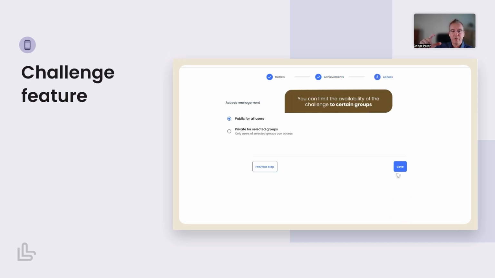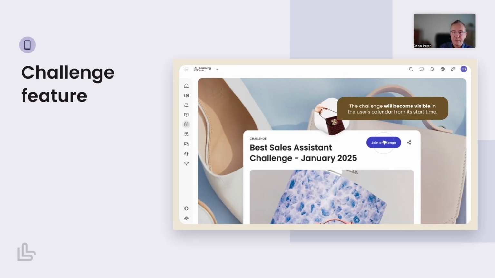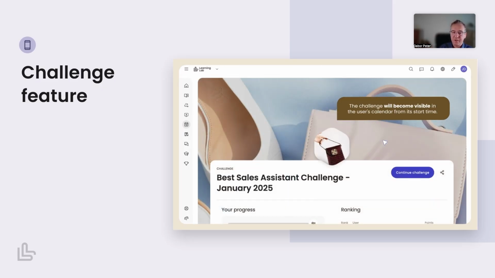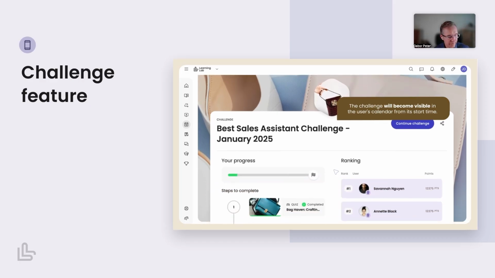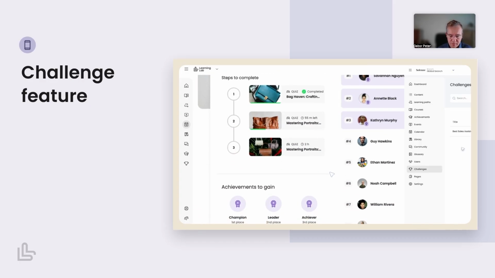And when the end date of the challenge arrives, you can define which people from this challenge leaderboard are going to get a specific badge. We can see on the screen that you can create badges with a specific type for the challenge badge, and then this can be used during the challenge.